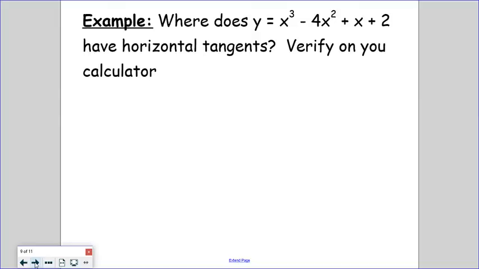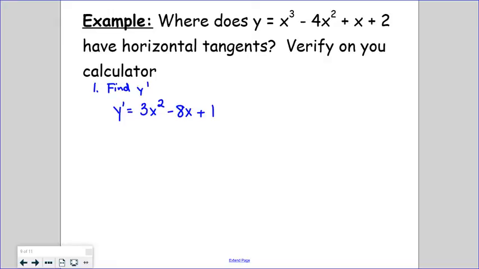On the last page, I gave you a roadmap of how to find horizontal tangents given a function. Step number 1 was just find the derivative. So that's exactly what we'll do. Okay, so we're going to find y prime. That's now a fast process, right? Because now I have my shortcut here using our power rule. So y prime is 3x, remember always subtract 1 from your exponent, 3x squared minus 2 times 4 is 8, x to the first, plus 1 times 1 is 1, x to the 0, which we wouldn't write. So our derivative would be 3x squared minus 8x plus 1.